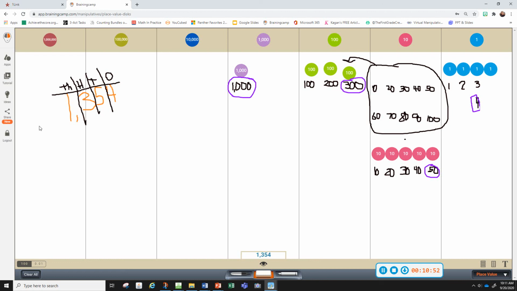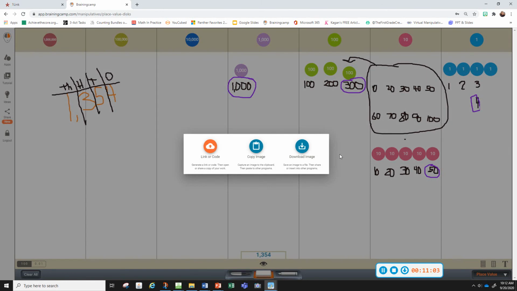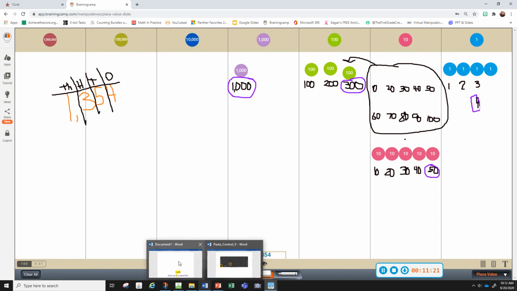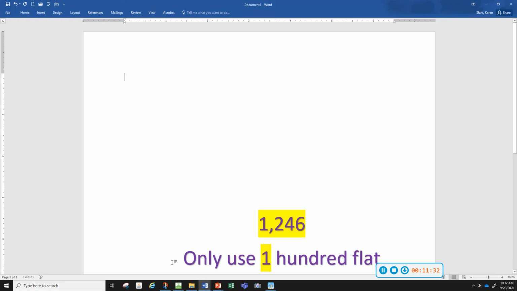Now, if you want to share this, because we will be sharing our work in math, you come over here to the word share, and share is located right above this orange little shape right here. You're going to click these dots right here, and you have a couple of choices of how you want to share this with me. We've been copying the image, so I'm going to copy the image, and I know that it copied if the green rectangle pops up. So I'm just going to show you how to paste it in a Word document. You would do this in a discussion post or wherever I asked you to copy it to. Maybe we're in a Teams meeting and you put it in the chat box. I'm going to put it in here.